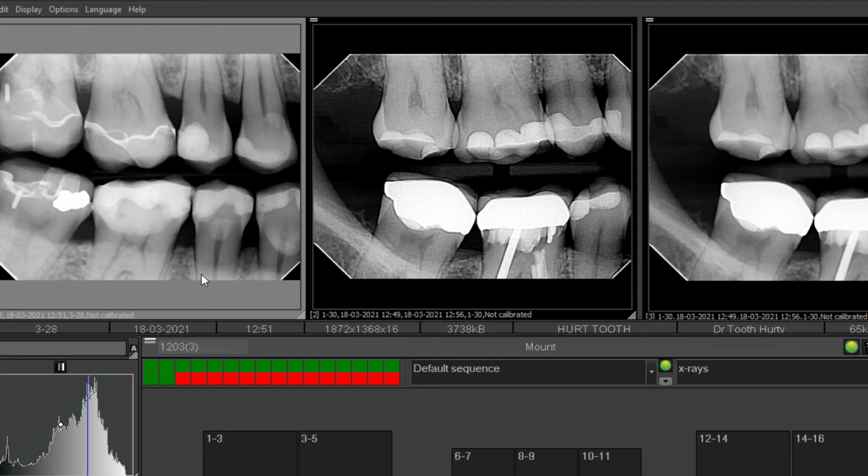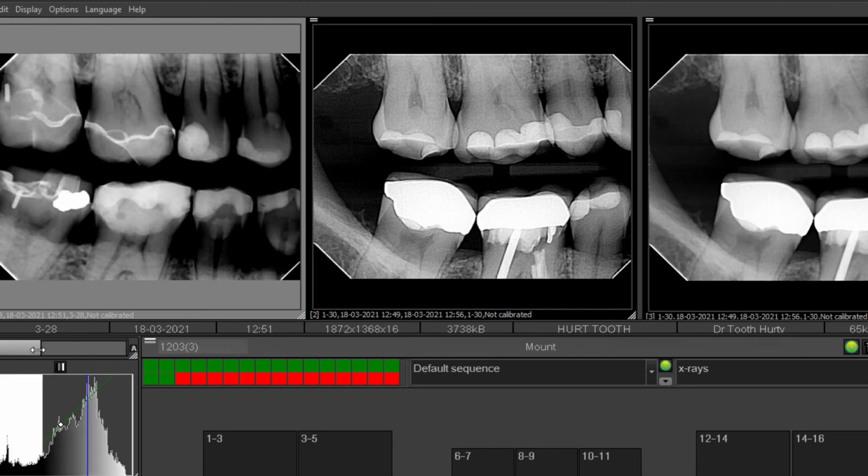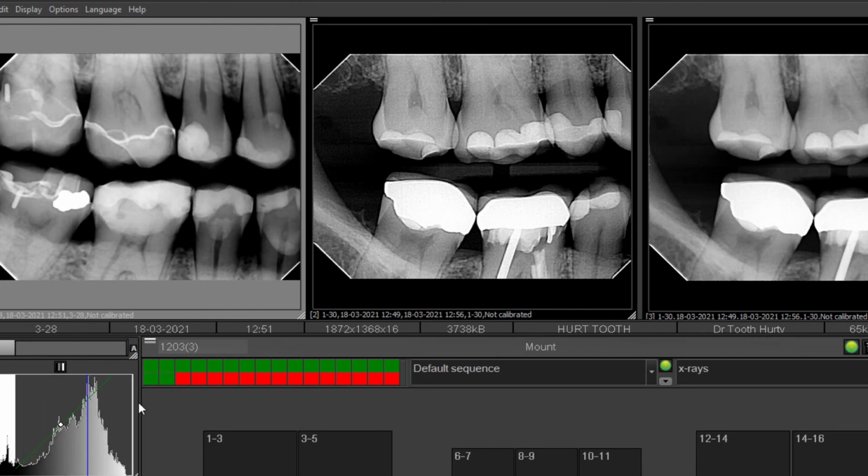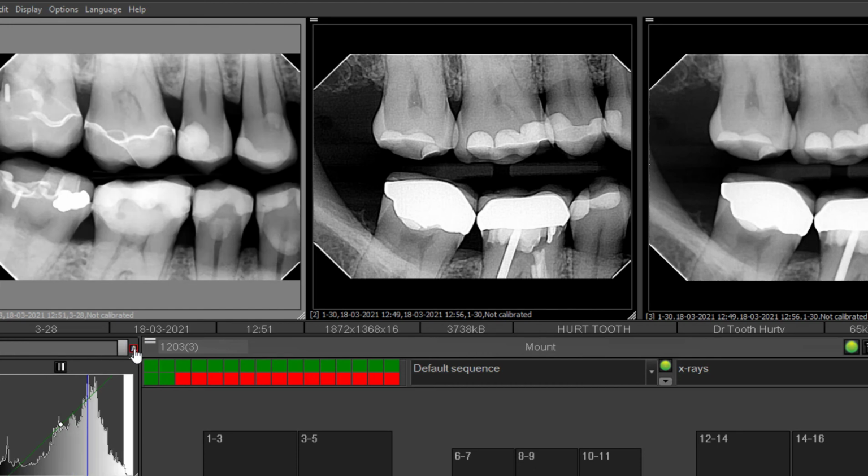And what happens is this viewer will allow me to get the best image of an 8-bit view, which is your 256 shades of gray that this screen can show me. I can take this bar and bring it in where I feel might be the majority of the information, and then get the best representation of the bit information that's there. The A in the top window here is like an automatic, so it will automatically choose where the majority of the information is on this X-ray exposure and maximize the image.